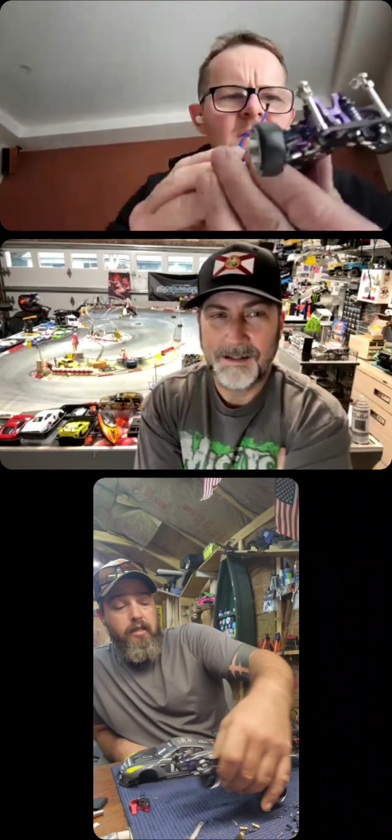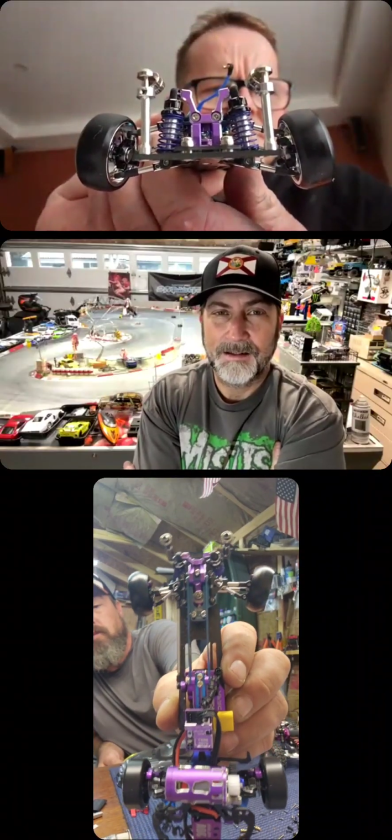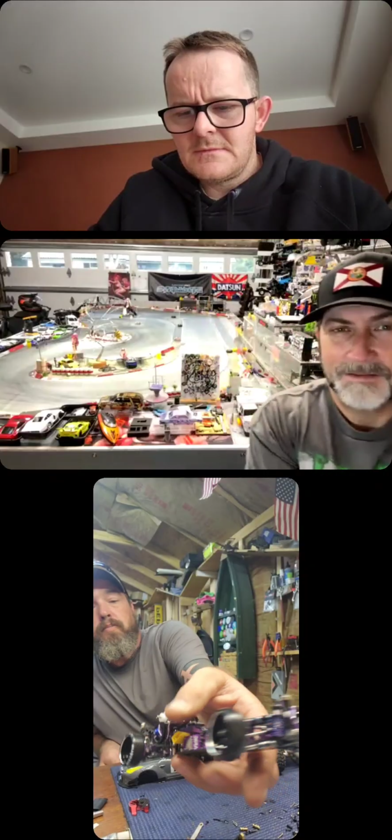But I love this chassis. I think this has been probably one of my favorites. Super sweet, super simple. I love the gears and the gearbox. I love it, man. It's a great chassis.